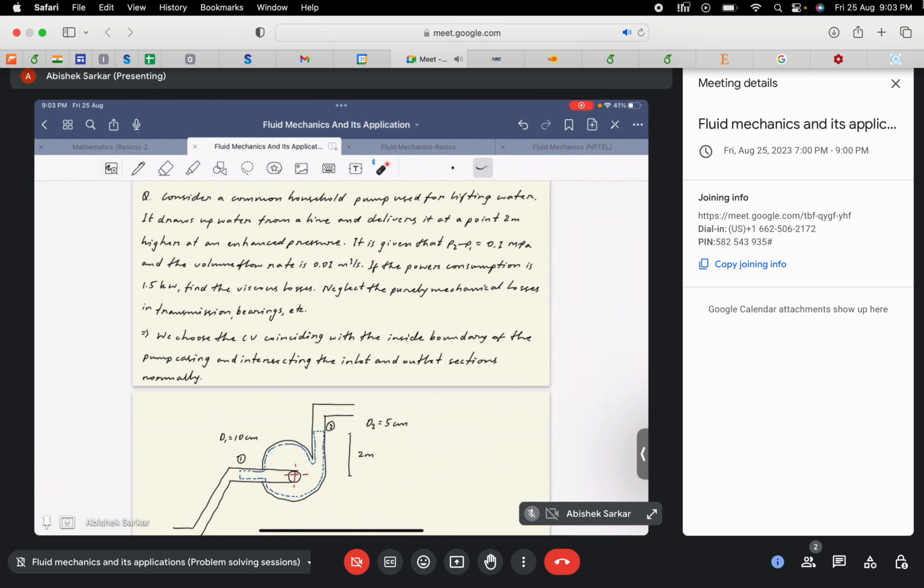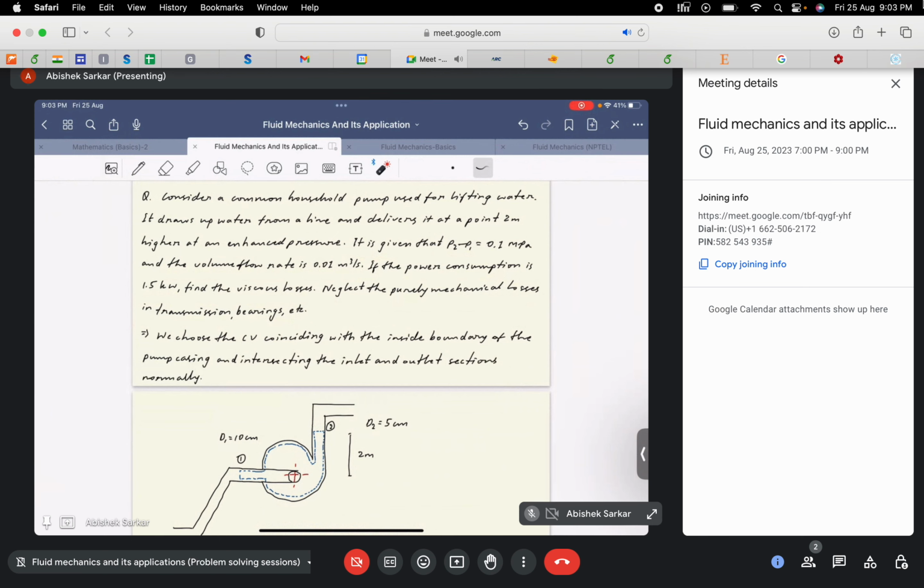It will have some veins, and because of the friction in the veins and the brushes, there can be some mechanical losses in that also. So we are neglecting that, right? In the bearings, sorry, brushes as well, in bearing, right? So there can be some mechanical friction in the bearings itself. So there can be some mechanical losses. So we are asked to neglect that. Okay, neglect the mechanical losses.